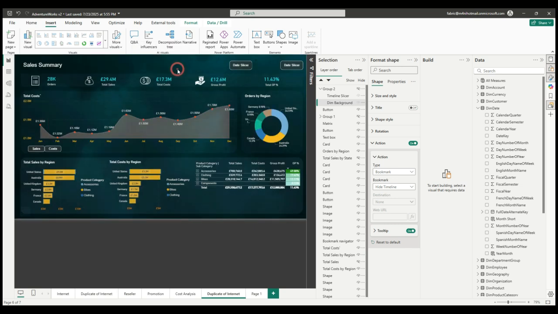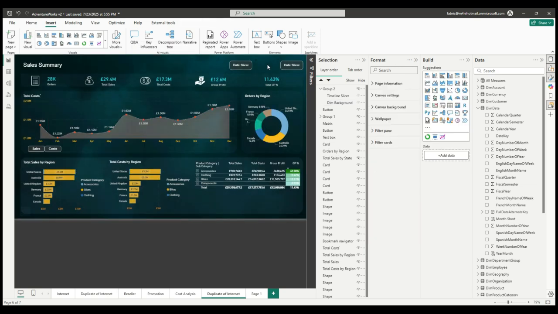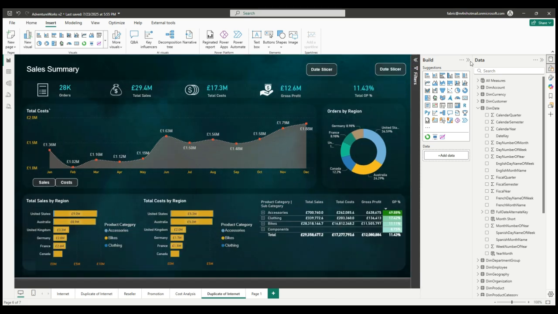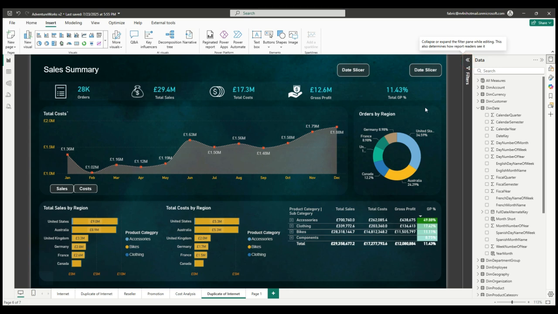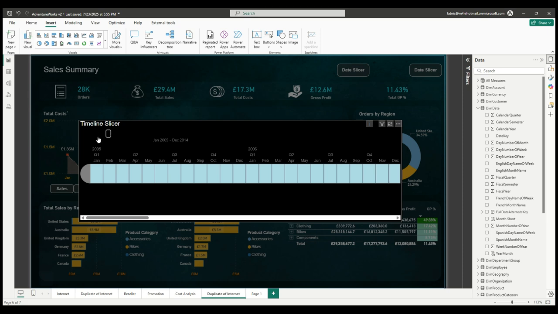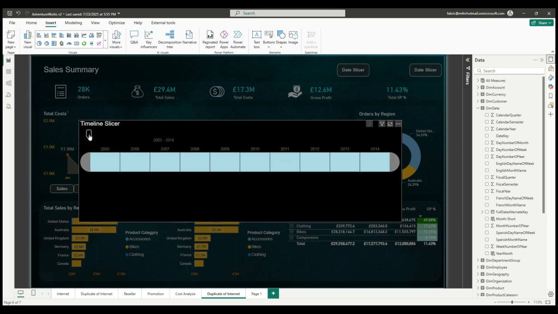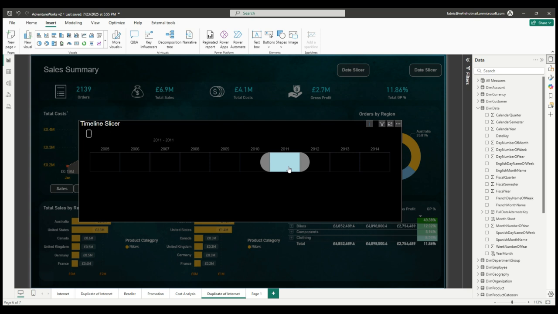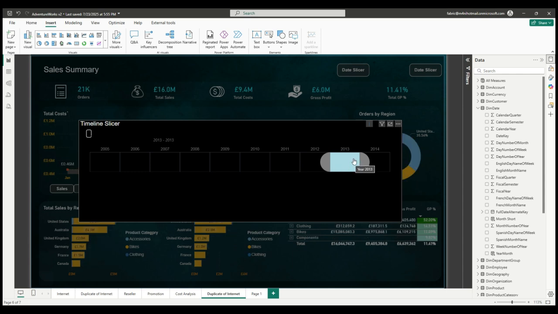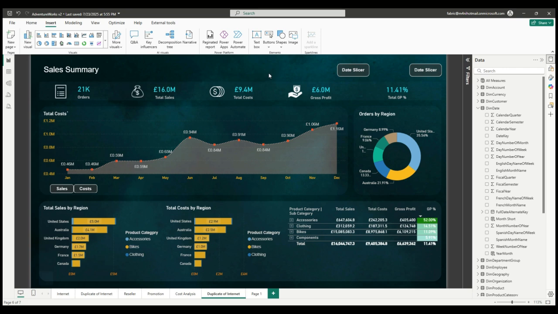So if I click on there we go. It's now disappearing. One more time, let's test that through. Let's hide our selection pane and our format pane and all the other panes so that we get a full view of this. So if I hold down control, and there we go, I'm now going to go over to the years and select 2011. And now you can see in the background, the report is filtering based on our selections. And if I click on any part of the background which is dimmed out, I can actually close that visual. So that's how we can create the dimming effect within Power BI.